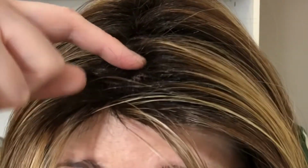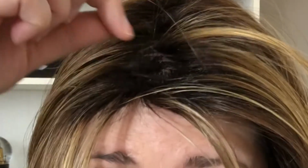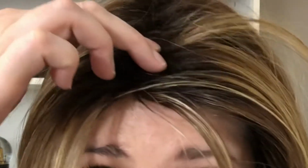That's the cap. So there is like no hair there. It's almost like a bald spot right there, which I already have myself, so I don't need it in a wig, right? So that's really disappointing, and that was the first thing that I noticed when I took it out of the box, and it's been sitting in the box for a couple weeks, and I didn't really want to go back to it because of that. You know, that's so disappointing when you get a wig and it's like that.